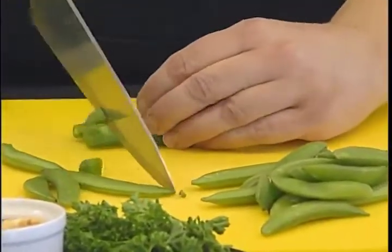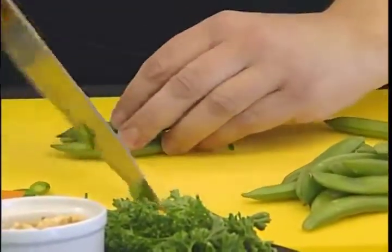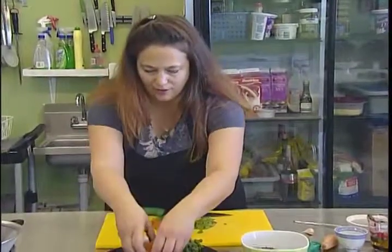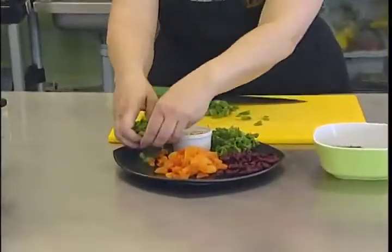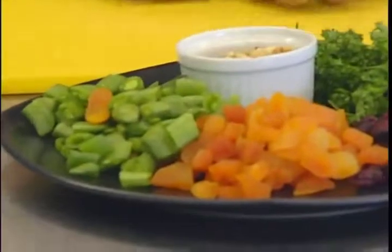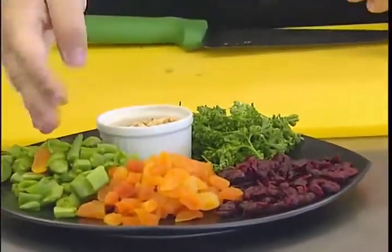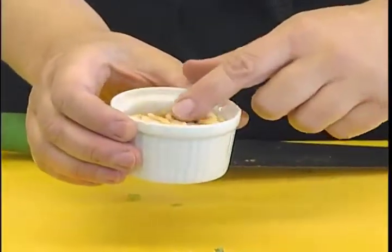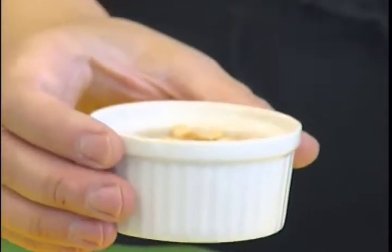Same size again for the snap peas. We'll go ahead and place these back on the plate so we can toss them in quickly. The pine nuts are ready — I just toasted them dry in a little frying pan. They burn quickly like any nut. They're not actually a nut; they are basically the seed from inside a pine tree.